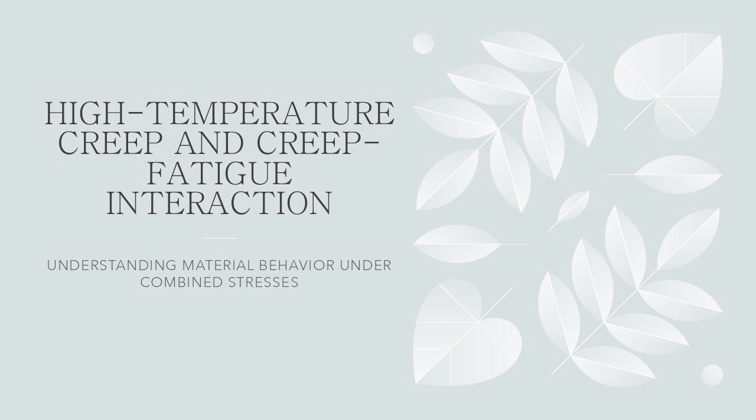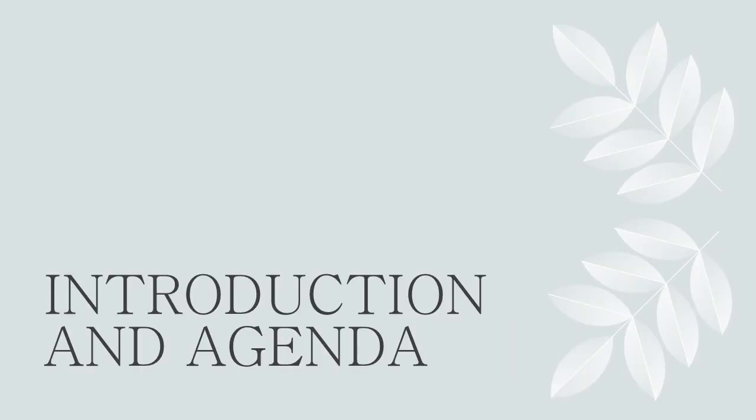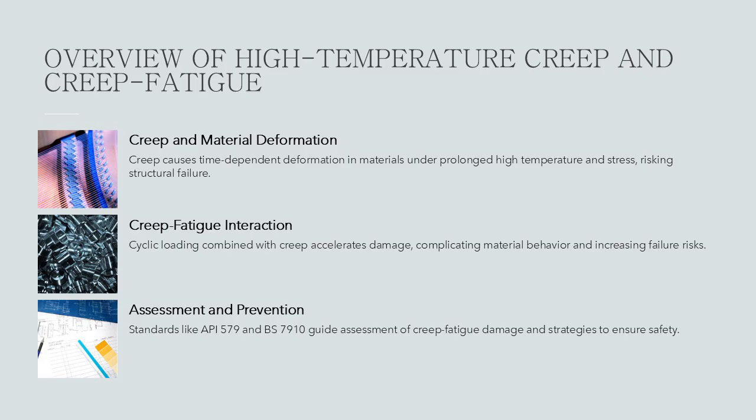Welcome everyone. Today, we'll discuss high-temperature creep and creep fatigue interaction, two critical phenomena affecting material behavior under combined stresses. These concepts are essential for ensuring safety and reliability in high-temperature systems. Overview of high-temperature creep and creep fatigue. High-temperature creep and creep fatigue interaction are critical considerations in the design and maintenance of components operating under elevated temperatures, such as steam lines and boiler headers.